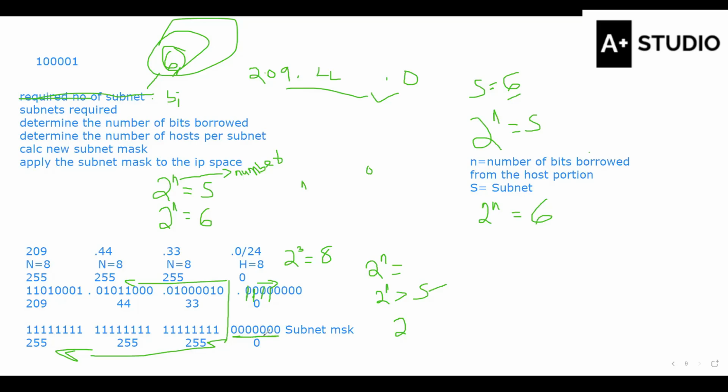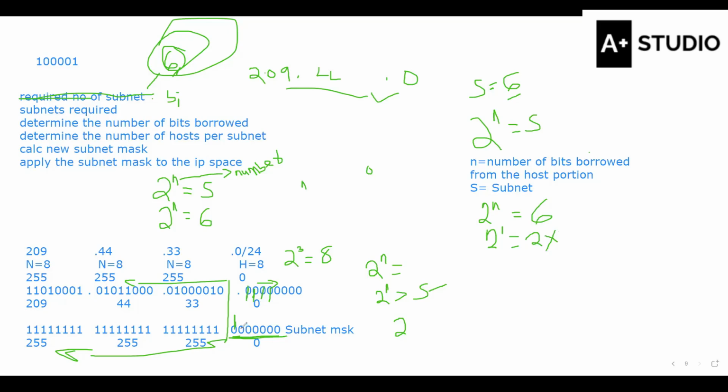It has a total of 8 bits, okay? But we are told to create a subnet, okay, of 6. But we want to find the number of bits we are going to borrow to create the 6. So let's say if we borrow 1 bit. So let's say 2 to the power 1, giving us 2 networks. That is less than this. That is wrong.